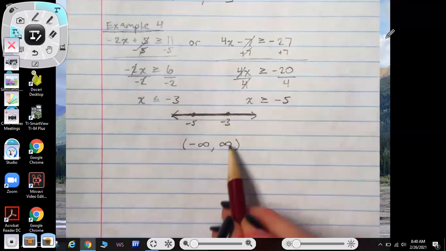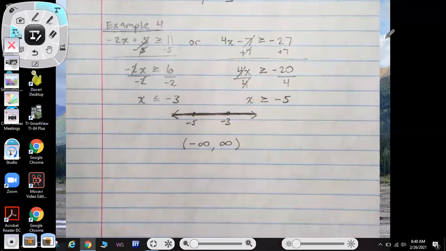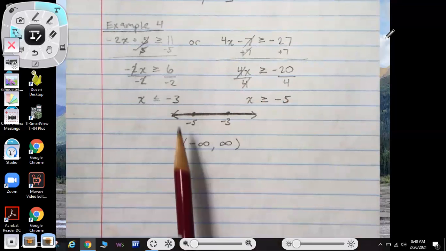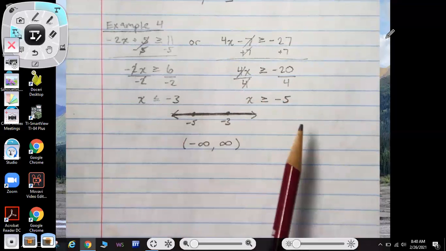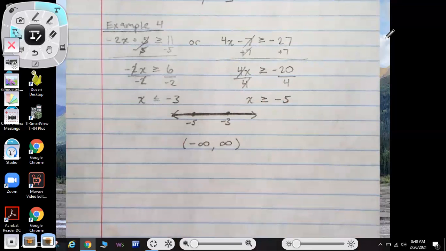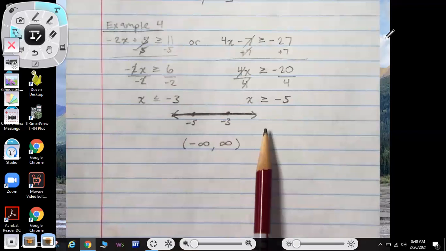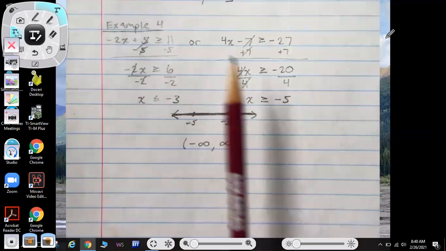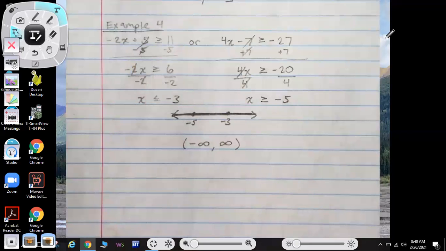So our solution is any number from negative infinity to positive infinity. If you can write your solution as one interval, we want to do that rather than trying to use two. -5 and -3 are still included in our interval. They're just not really a stopping point because our solution is all the numbers on the number line. So any real number on the number line will solve at least one of our two inequalities, so it gets included in our solution.